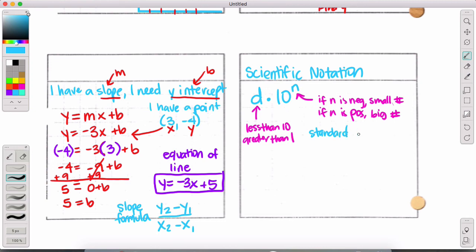Standard notation just means a number written out using a place value system. So like 2,300,000. You'd change that into scientific notation by saying 2.3, or 2 3/10, and then counting 1, 2, 3, 4, 5, 6 times 10 to the 6th. So then we have 1, 2, 3, 4, 5 zeros, and then one more place value movement, so 10 to the 6th. So then this is scientific.